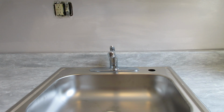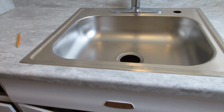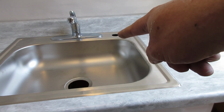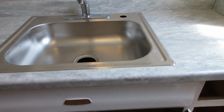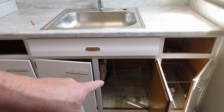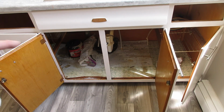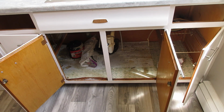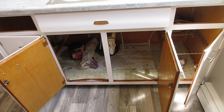Alright, so the next thing I need to do here is a sink basket, hook up the water lines, get a plug for this fourth hole right here. We don't put the sprayers in. Round up something to clean up down below here and make it look less disgusting. Maybe some 1/4 inch plywood or something I'll pick up and vacuum all that out and get it cleaned up.